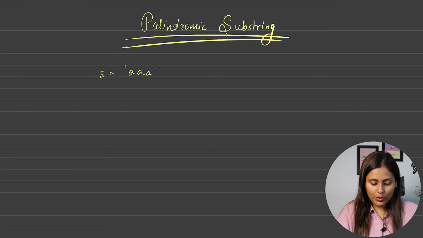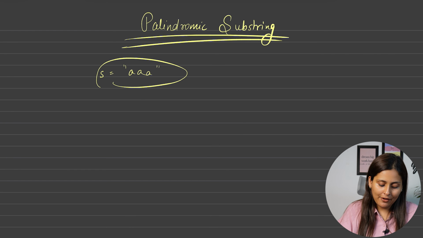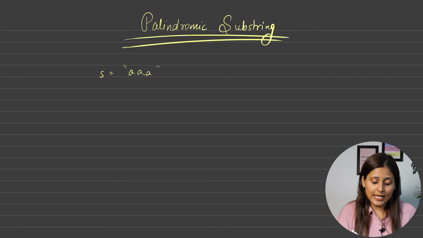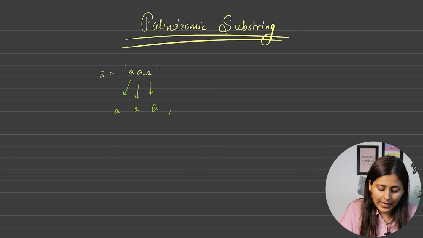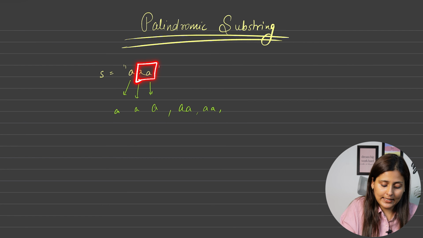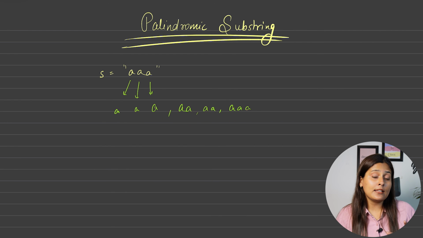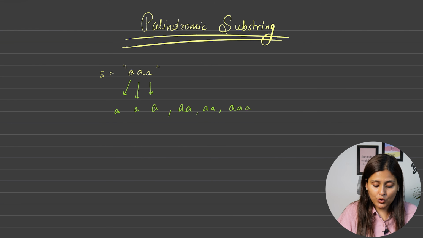So let's come on to the screen. And here you can see that we have a string AAA, and we have to say how many valid palindromes there are. So if you see, this alone simple A also makes one palindrome, another A also makes one palindrome, another A also makes one palindrome. Again, AA is also a substring, you can see the 0th and 1st character. Next AA also, the 1st and 2nd character, and now all AAA. So there are 6 substrings in the string and all are valid palindromes. So you have to return the count of this, which is nothing but 6.